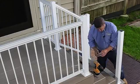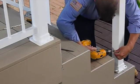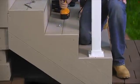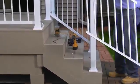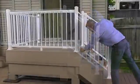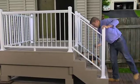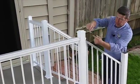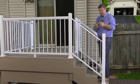The bottom clip is going to be angled up and also goes below our mark. Okay, with the clips in place, we can grab our rail section and set it in. Now we're going to take the top counterpart clips and set them in. The top one goes like this as it's angled down, and the bottom one angles up.